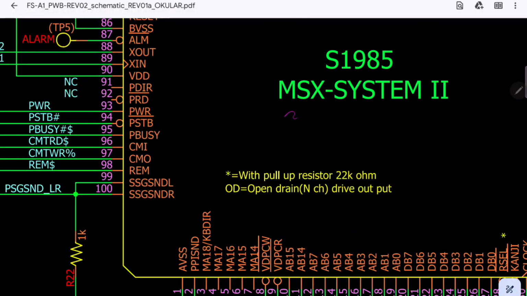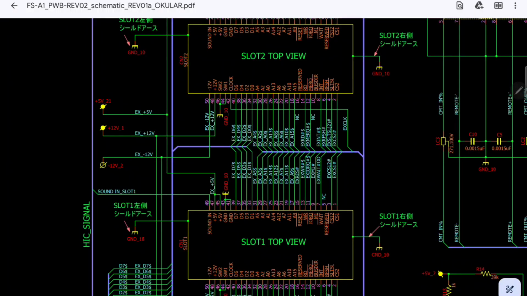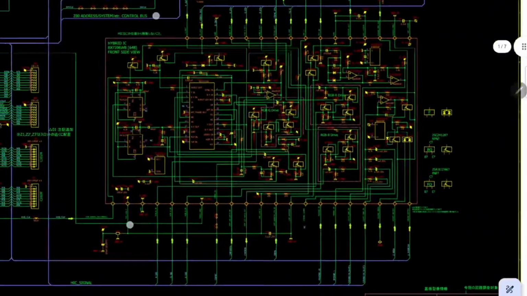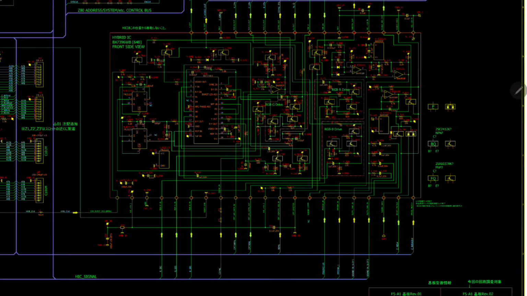Another source of audio in this MSX is the PPI, the Programmable Peripheral Interface, which is responsible, among many other things, of generating the click sound that you hear each time you press a key, in BASIC for example. And finally, the sound might come also from any cartridge that you put at any of the two slots. The cartridges can generate sound and inject it directly into the motherboard using this pin 49 sound in. These four sources of sound go to this board, the IC hybrid board, where they are mixed, amplified and filtered.